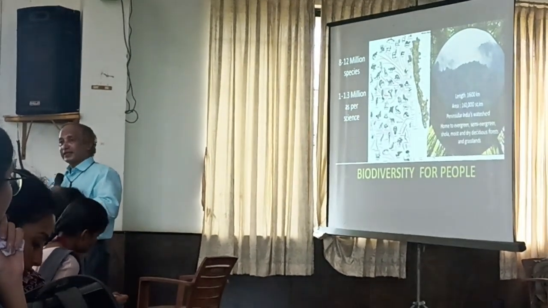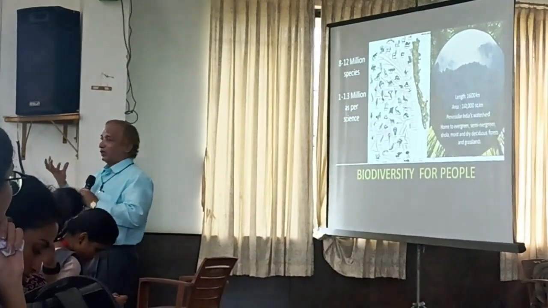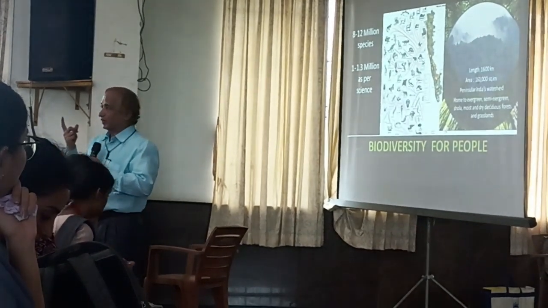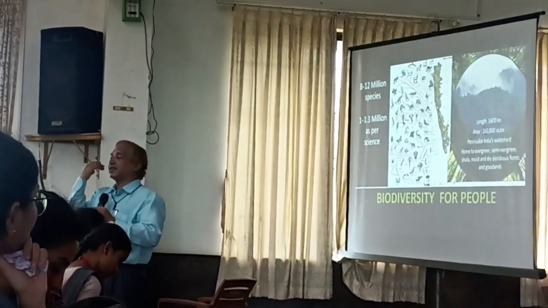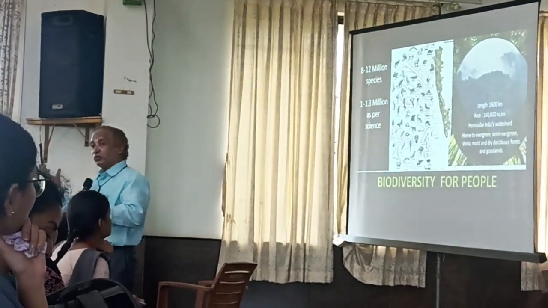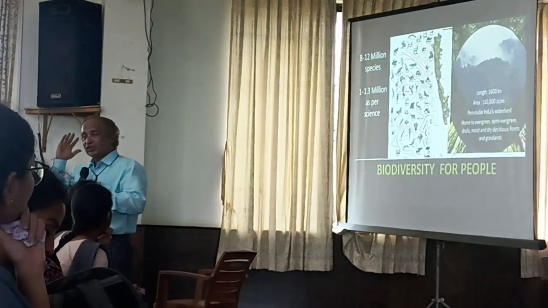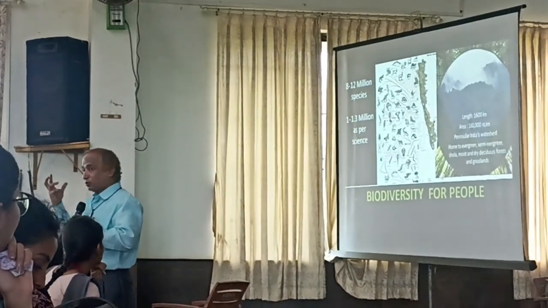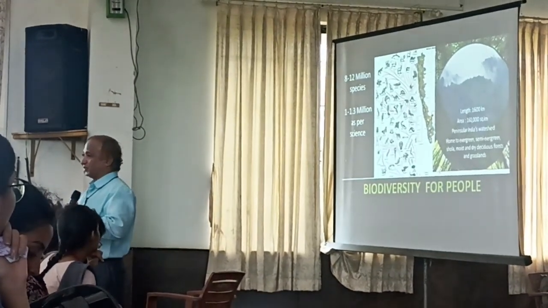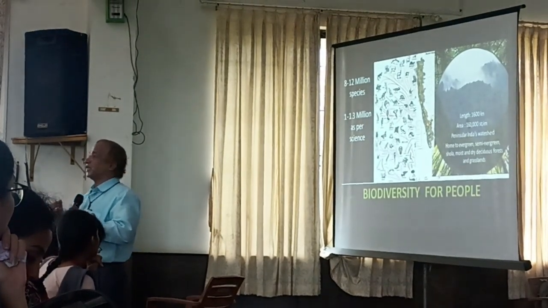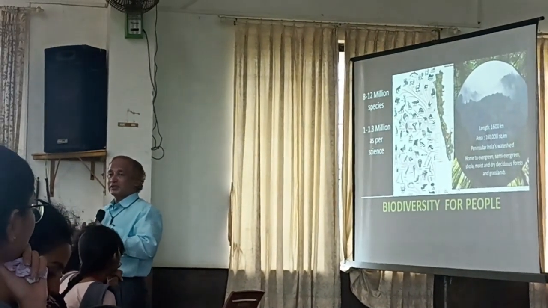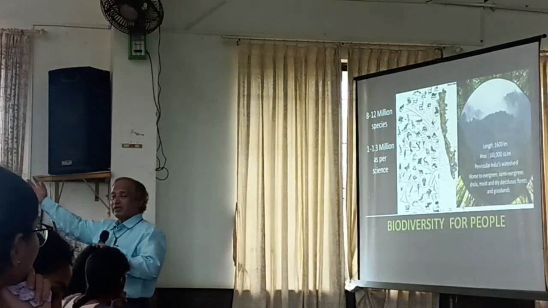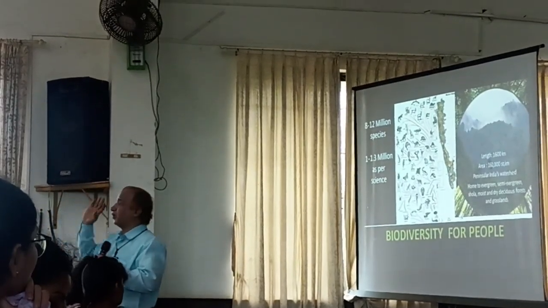Now, let us try for a while to understand how many varieties of plants and animals there are on the earth. You all said there is only one earth. How many plant and animal varieties are there on the earth? See, when you look at our scriptures, the Rigveda talks about 8 to 12 million species on the earth. That's where you should read our literature. The Bible talks about conservation at least 320 times. Similarly, the Quran talks of water conservation. If you pollute water, the Quran says a world war is imminent.